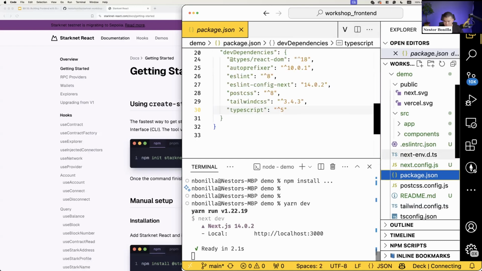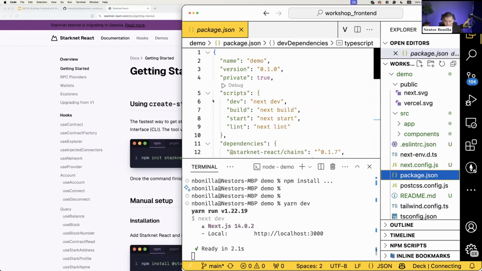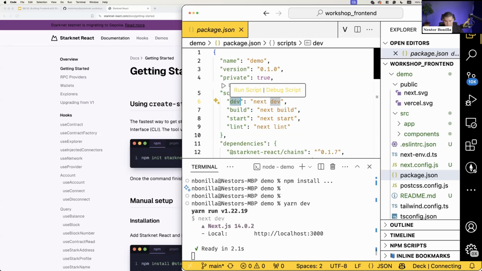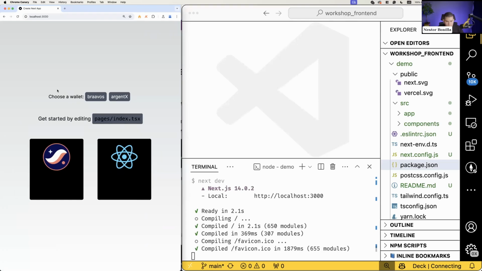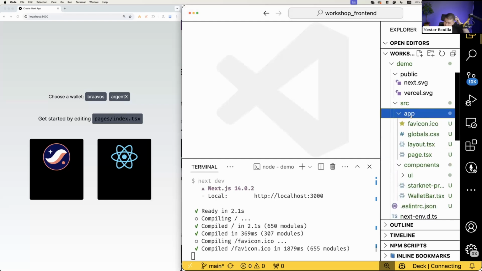Basically, what this is doing is going to the package.json, and you have here some scripts. So you can do yarn dev, or you can do npm run dev. Or if you want to go to the bare metal kind of, you can do npm run next dev, something like that. This is pretty much the application that you will see when you install Starknet-React. It's just a component that uses the connection with the wallet, and then you have some buttons in order to learn more about Starknet. Let's make some improvements probably, and I'm gonna be explaining how this app is configured.